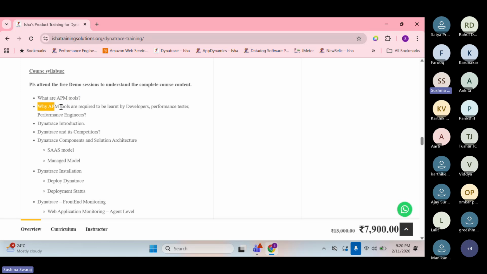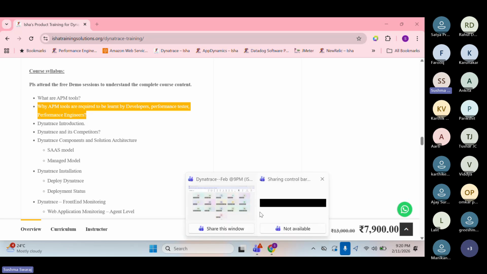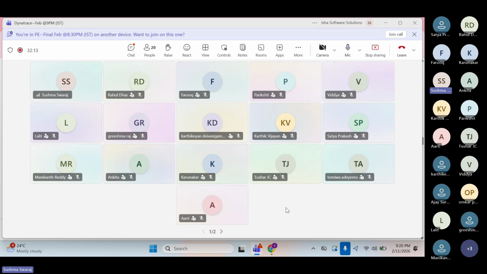Even why APM tools are required to be learned by developers, performance testers, performance engineers, that is also important, because everybody's mindset, in general terms, is that this tool is specifically for performance testers and not for others. But it is not like that. Anybody can use it, provided what activity you are performing matters.